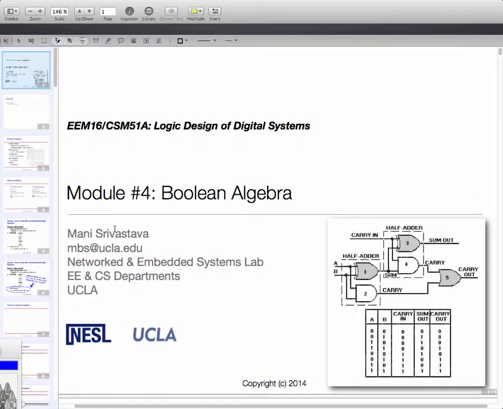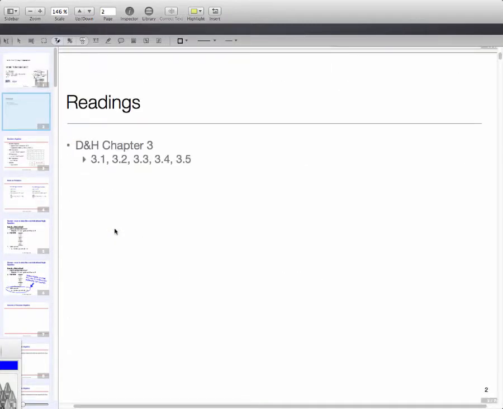The way to do this is to first understand what the rules of the game are. We saw that there are these things called gates, and that we can combine them together to make more complicated things. But the question comes up, how do we combine them? It takes us back to when we first learned algebra or arithmetic, we are taught about numbers, operations on numbers, like addition, subtraction, and stuff like that. And then from that, we create more complicated things. In the same story out here, we're going to start with bits, and we're going to see how they can be operated upon. So this is chapter 3.